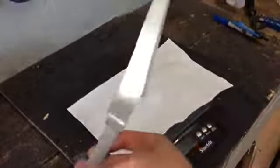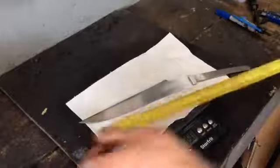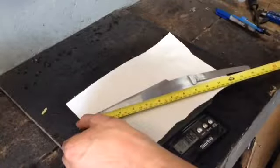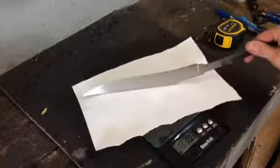But yeah, so let me get the final measurements on this blade. It's tip to ricasso, 9 inches. Overall length is just over 14 inches, so about 14 and a quarter, including the tang there.